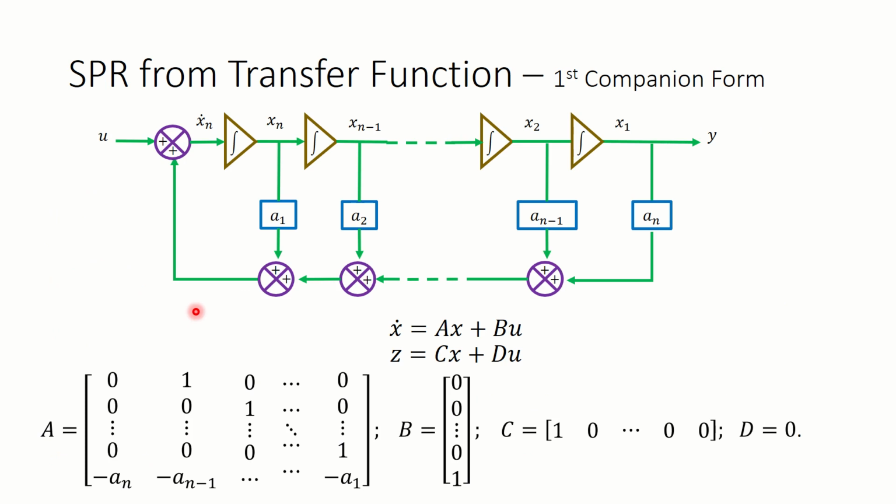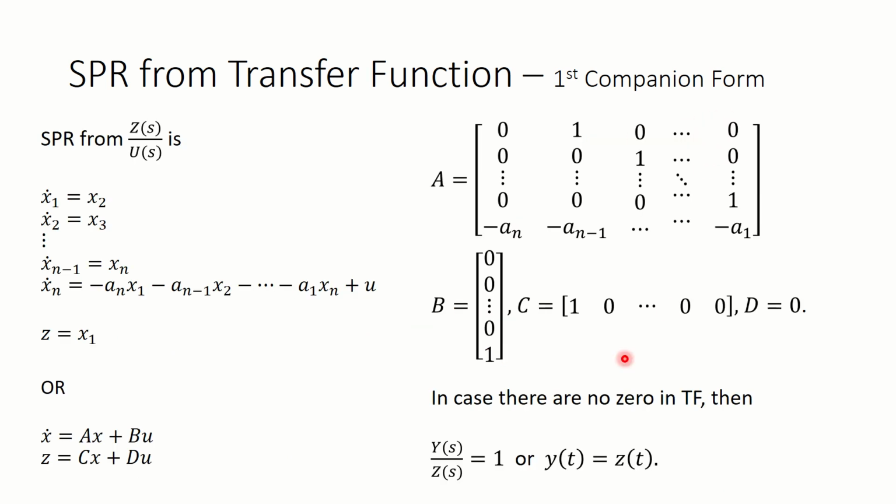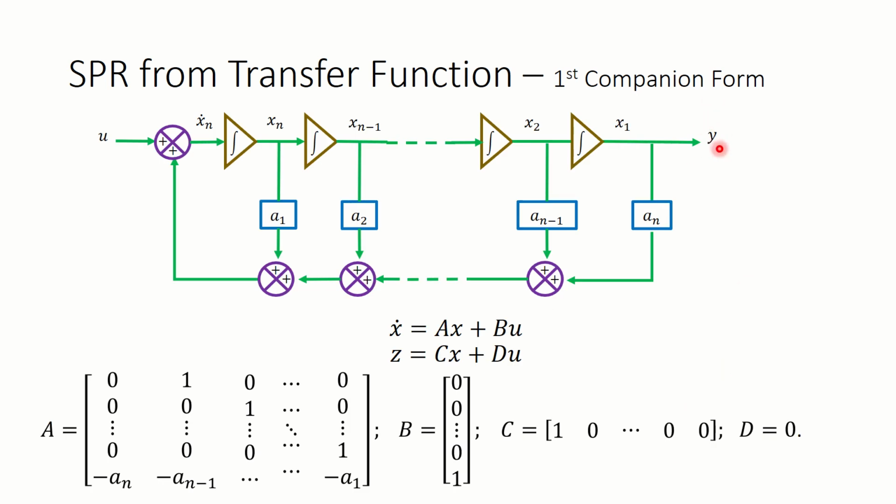So before we do that, we just look at the block diagram of the same state space representation. You have to look at it a bit carefully, because it's the first time you are looking at a block diagram representation coming from such a generic transfer function. So just pay attention here. This is the output y I have written here, and this is the z actually. Since we have no zeros, y is actually z, so I have written y here.